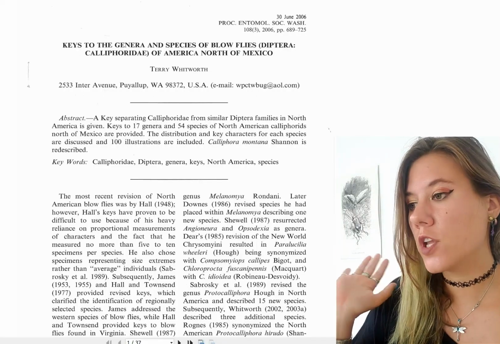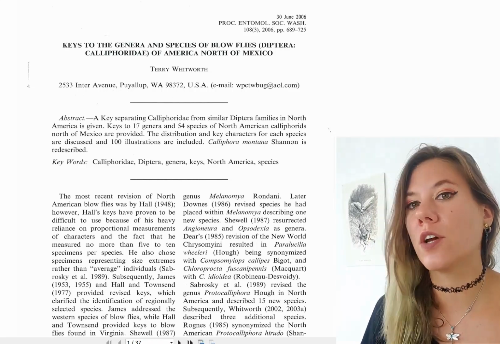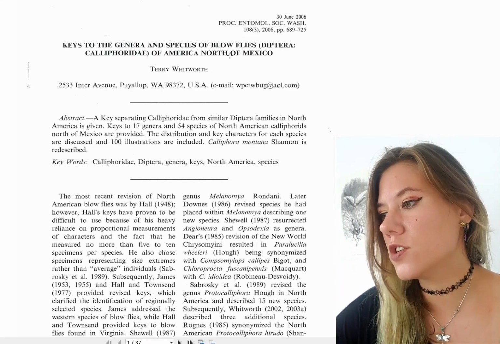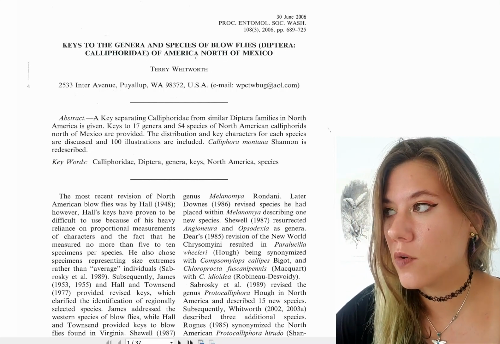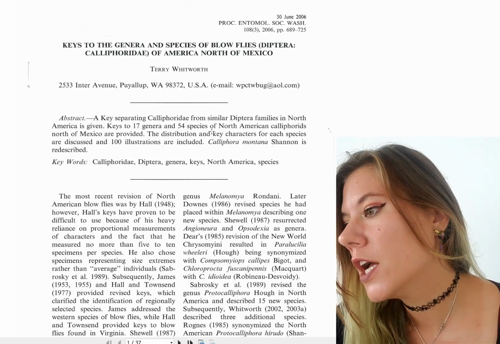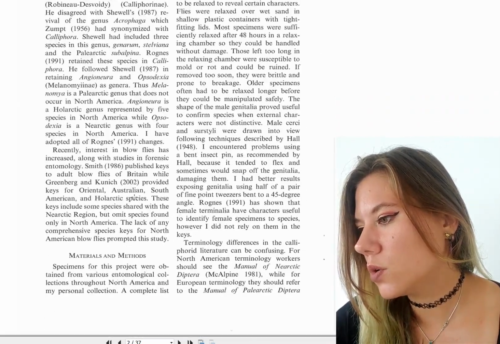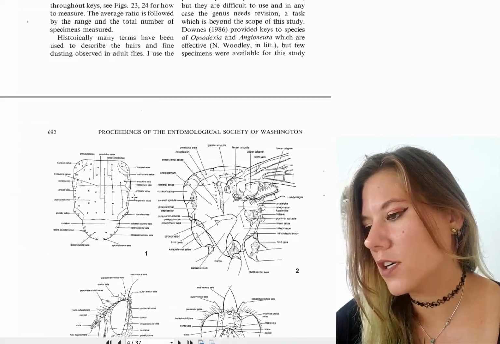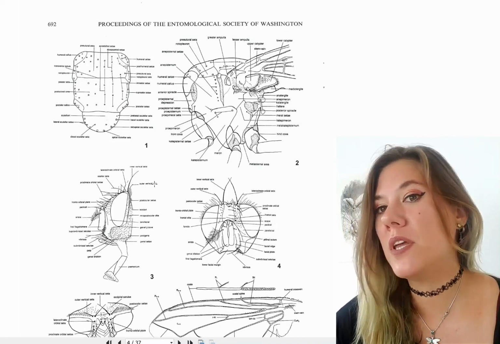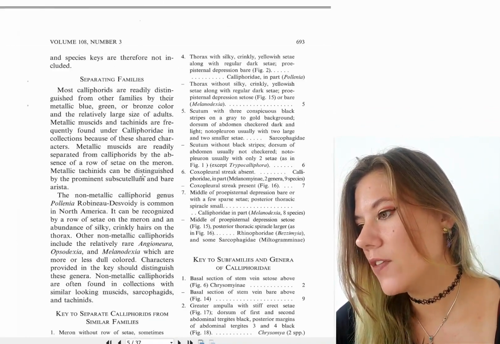With an insect key, you will not only need to find a key to the group that you are interested in, down to the level that you're interested in, you will also need to make sure that it fits into your region. Obviously, I'm not in North America, but this is the one I've got on my computer, so this is the one I'm going to show you. This is generally what they look like, and if you scroll right down here, it talks about all the things. You'll get some very important diagrams for the bits and pieces that you are looking at. And this is where the key starts.